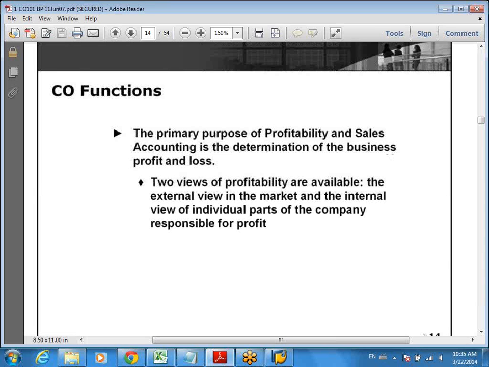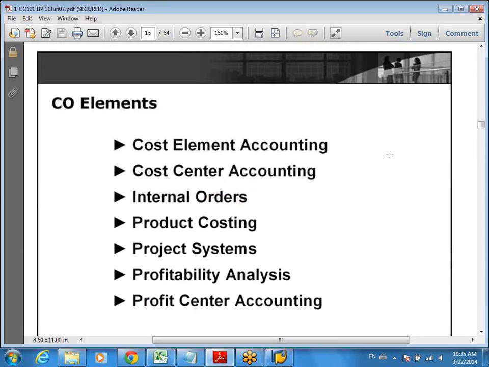Two views of product profitability. You can also do external view for markets. You can also do the internal view. So external sometimes also interested in how profitable are your products. Is your iPhone division profitable? Is your iTunes division profitable? Is your search engine marketing profitable? What people want to see is what is the most profitable product that you have. You can also create an external view for the market.